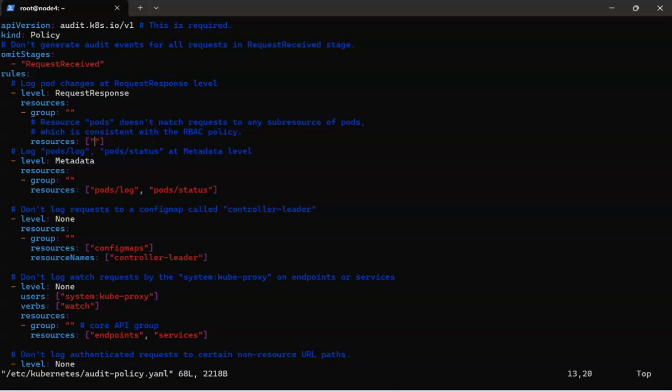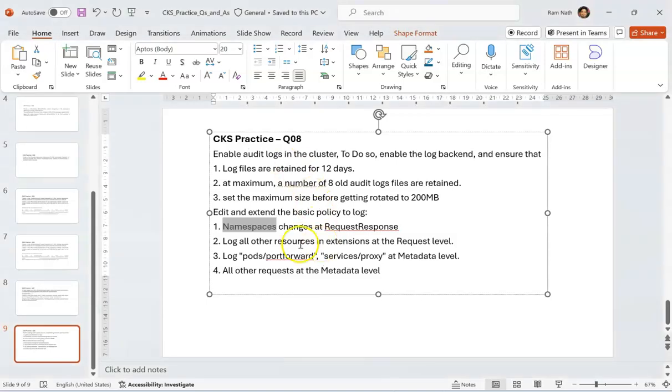You can recreate it. Here, I'm just telling you this is how it will look. Whatever new section you create, you make sure it looks like this. Level is request response and resources. These 4 lines will be there: 1, 2, 3, and 4. Instead of pods, I changed it to namespaces. The first part of the question is done.